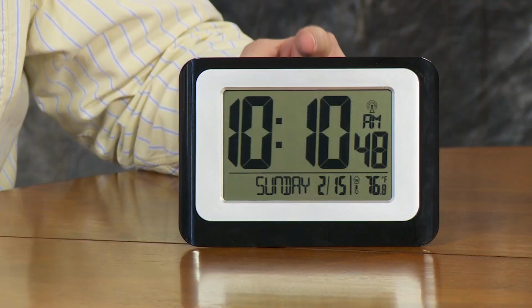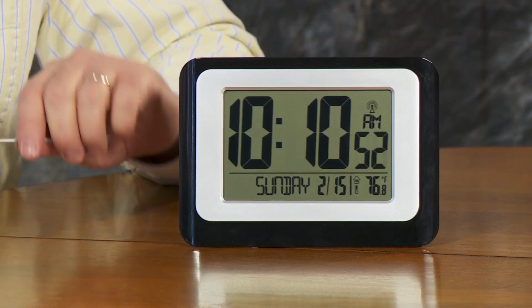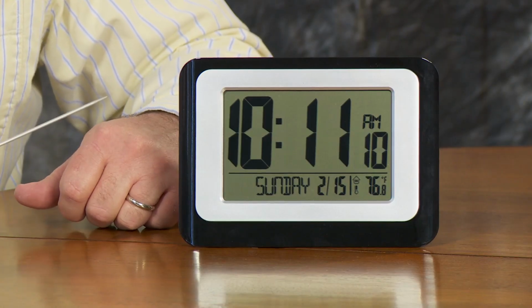So those are a few things, if you're new to atomic timekeeping, that you need to be careful about with these radio-controlled clocks. Again, it'll set itself a few times a day or double check itself. After a little while, you won't even notice that it's doing that because it's just always going to be on the right time. Also, it can adjust itself automatically for daylight saving time. That's a nice plus for most people, but if you're in an area where you don't have daylight saving time, you can turn off that feature.